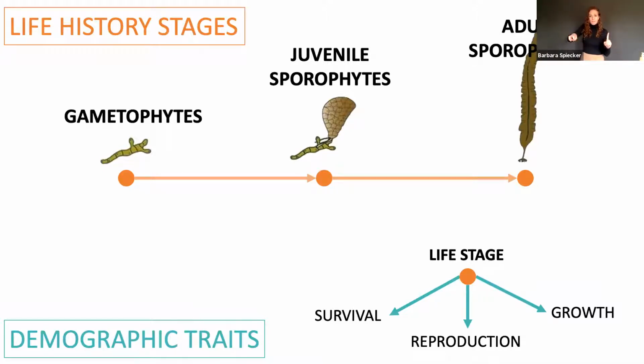Marine macroalgae go through different life stages as they age. They start off as little gametophytes, growing into juvenile sporophytes, and finally growing into adult sporophytes. Of course, marine macroalgae are continually interacting with their environment, such that environmental factors will then be what drives the formation of upper and lower threshold values of tolerance for macroalgae. Macroalgae have tolerance boundaries and thus continuously have to calculate their energy budget, optimizing trade-offs in energy allocation among the demographic traits of growth, reproduction, and survival throughout their life history. And these threshold factors are critical to the species and vary with life history stages.